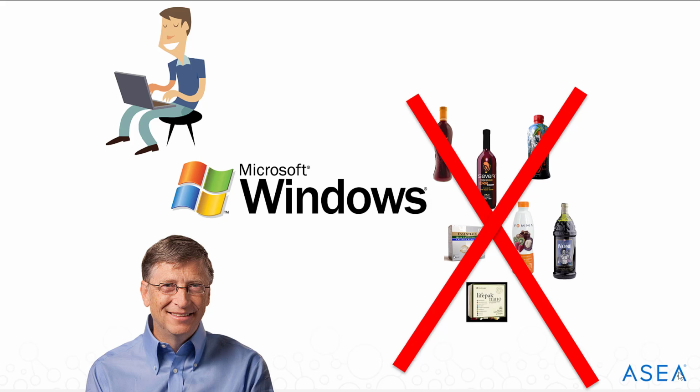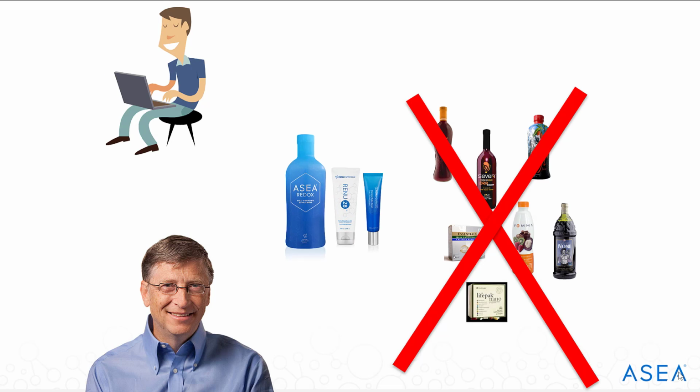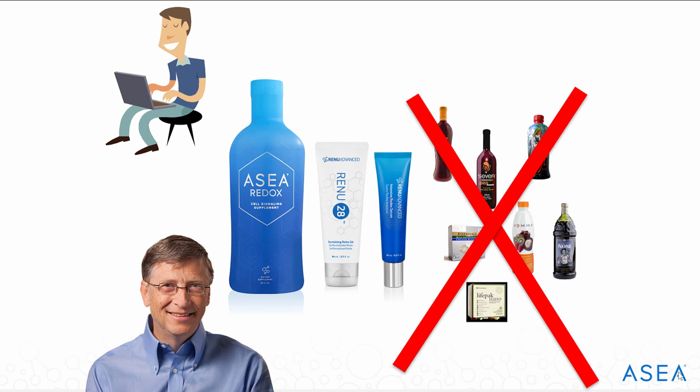How does this apply to ASEA? Well, if you look at nutritional supplements, like juices and vitamins and various things like that, those are all great products, just like there's a bunch of great software out there. But the bottom line is they all have to communicate. They all have to use a communication layer, and that's the role of ASEA's technology.